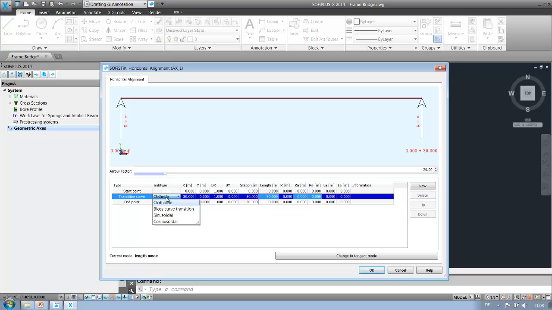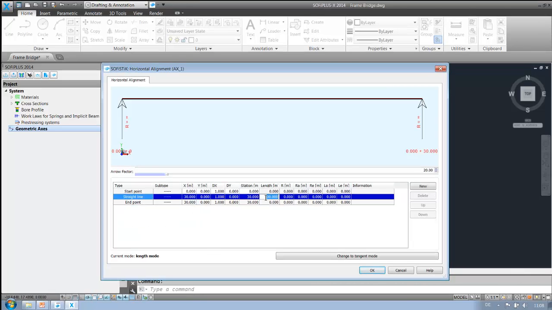But to keep our example simple, we are going to use a straight line. The length of our geometry axis will be 50 meters, and the length of our bridge will be 24 meters. We are going to place the bridge in the middle of our geometry axis, so that in case of alterations, I can easily implement additional abutments, for example, at the beginning or the end of the bridge.